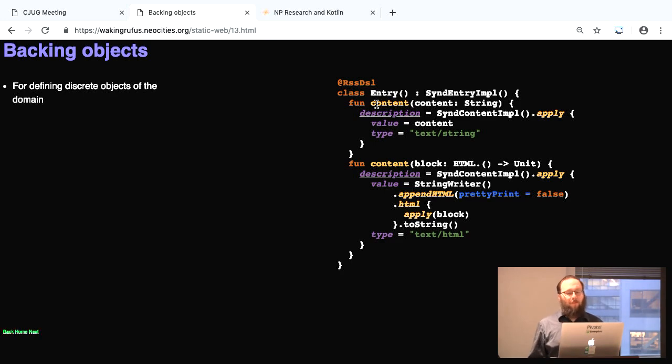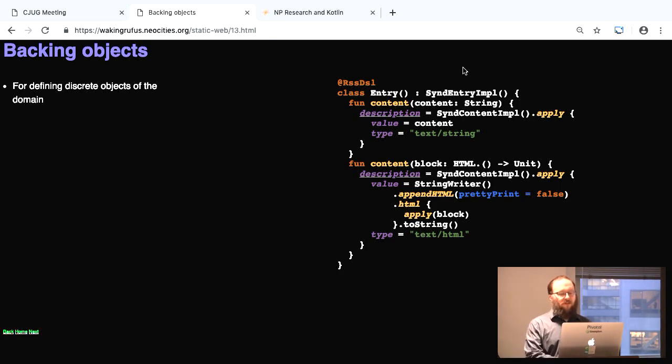I could build my own objects that represent the data that goes into an RSS feed if I want, but in this case I'm lazy, so I'm just extending. If you look at this SyndEntryImpl, it's a class from this library that I'm using. So it has all of the properties that are relevant to an RSS feed. I'm piggybacking on that, but I am providing some additional functions that apply some opinions I personally have on my RSS DSL that make it easier for me to build out my feed by just doing a series of calls and passing in particular content that I want in my feed.